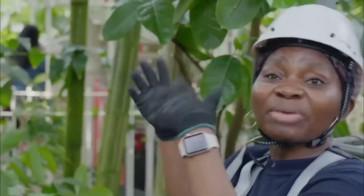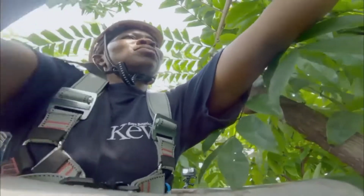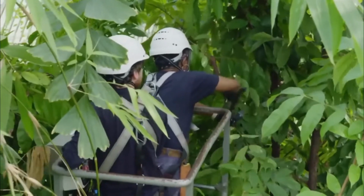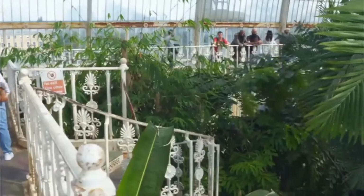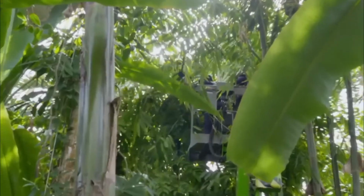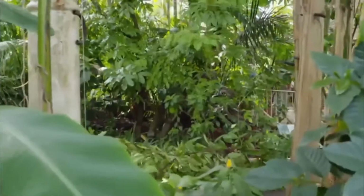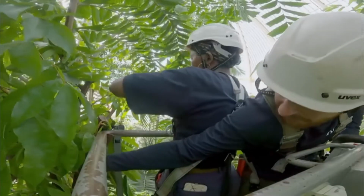If you look at this tree, it's quite vigorous. There's a lot of stem, so we're able to take some nice chunk out of it. So that's the understanding of what to prune, where to cut. Wisely, they've closed off the section below to protect inquisitive onlookers. Okay, so that can be dropped down onto the pathway. If you saw that bit off there.